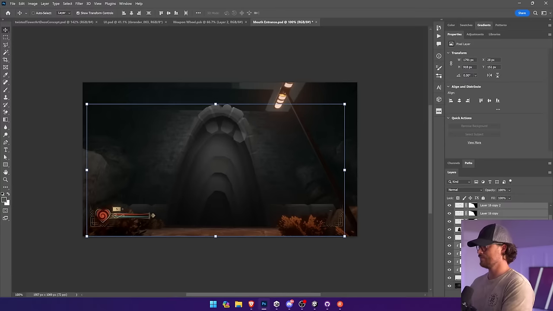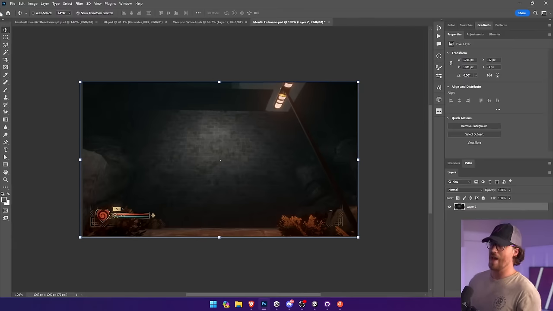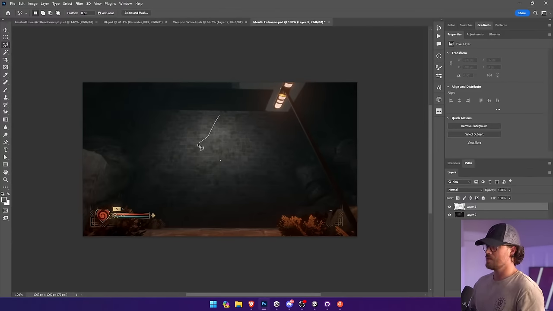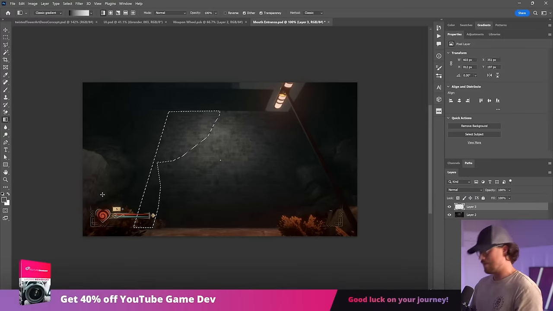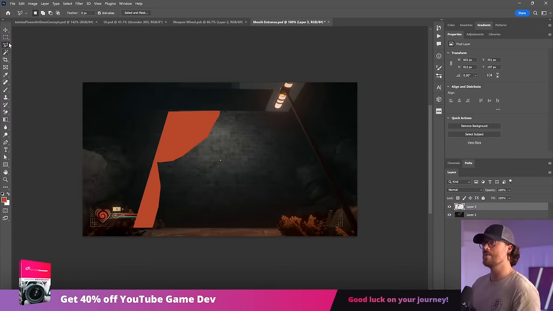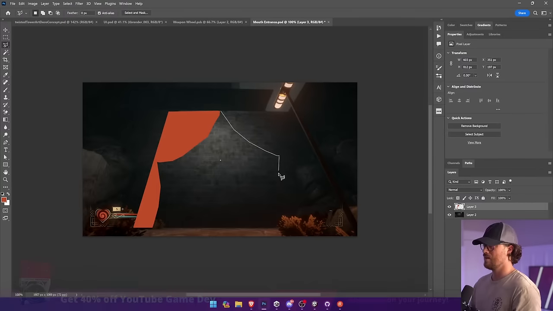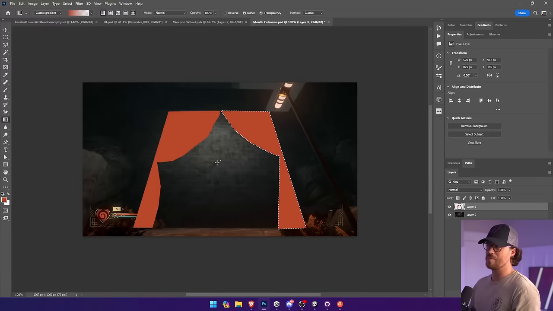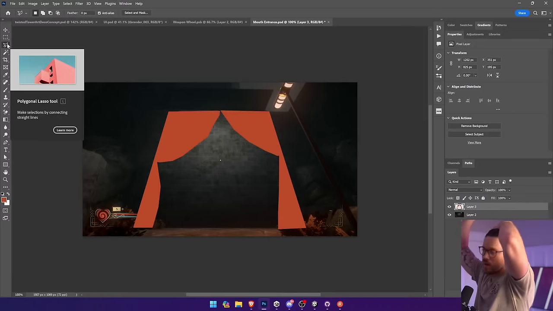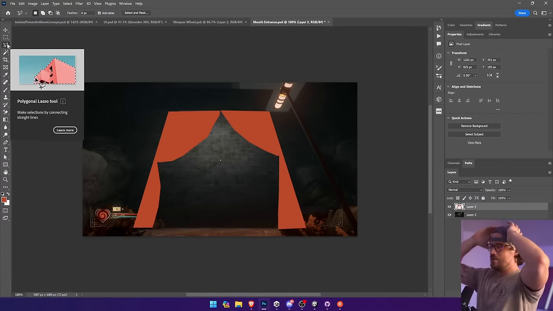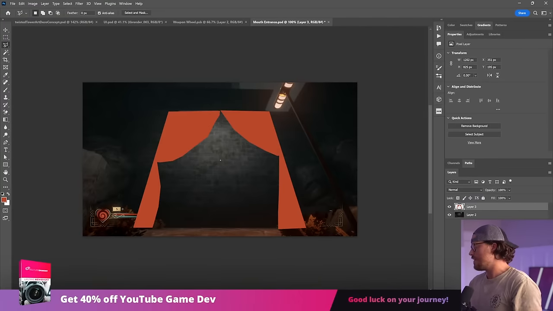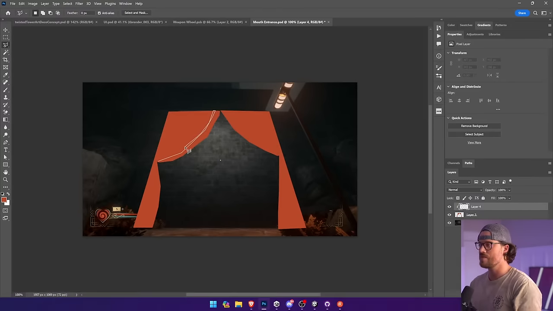I don't like the mouth. I'm going to tell Felipe to make a grand entrance with curtains like this. I'm just going to say, do something with curtains. I think the mouth idea is stupid. Something like this. Well, if the lips were red, we'd have to make them out of like plastic, and then you're drifting way too far from the style that we want to aim for. So I think I'm just going to go with curtains here. And I think that's all we really need to worry about. And he's probably going to be happy about that because the mouth was going to be tough. So we're going to do just a curtain.